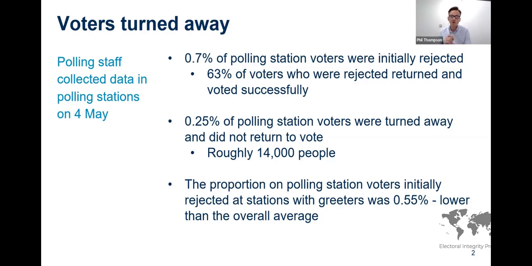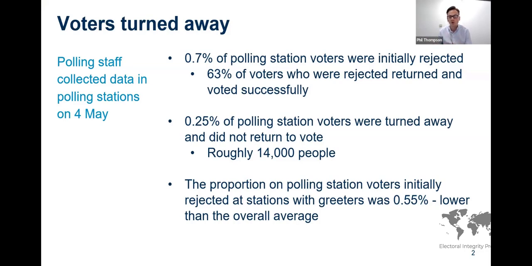So the concern about greeters and what's being captured in this data is perfectly reasonable, and it was an accurate concern. I think it's a slight red herring, maybe, in the sense that this data was never going to be a totally accurate assessment of what the impact was of voter ID. It was always going to be an underestimate for a variety of reasons, not least because some people will just never leave their house because they're concerned about the ID requirement. They think they can't meet the ID requirement, rightly or wrongly, or maybe they're just reminded about it on the way to the polling station before they get there. So we were always concerned that relying solely on this data would potentially underestimate the impact.